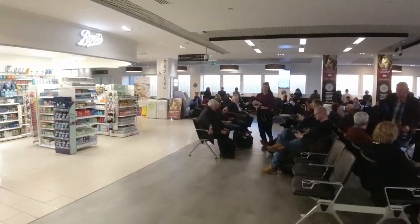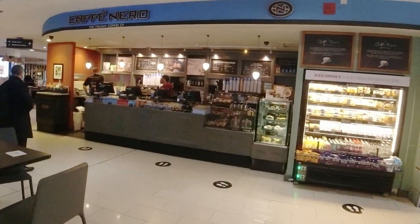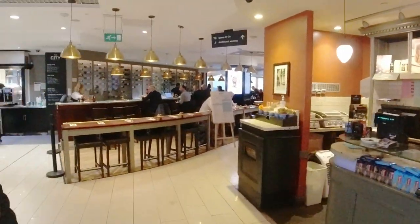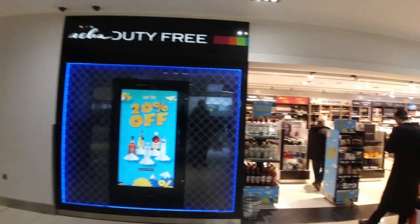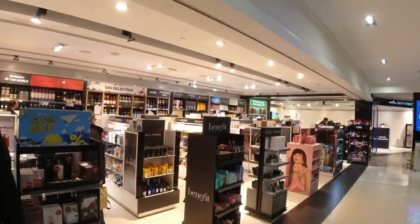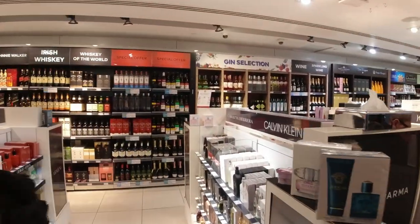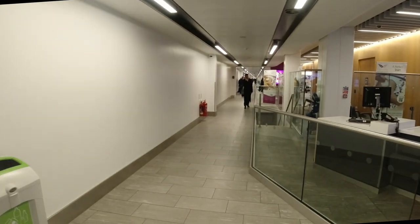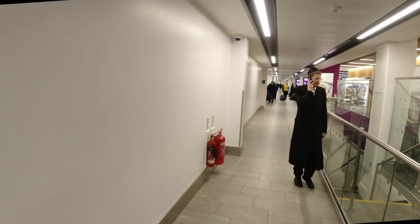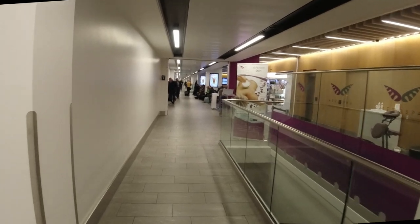The limited size is yet another reason why arriving two hours before departure is not advised — if every passenger on every flight did that, the place would be absolutely rammed. There are some bars, restaurants, and shops including a duty-free, but there are no lounges — not even contract lounges. This is the first reason why status holders need to temper their expectations for a transit of London City Airport. There are plans to add status lounges as part of the expansion, but right now there are none.